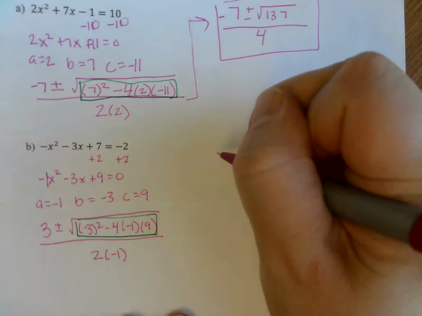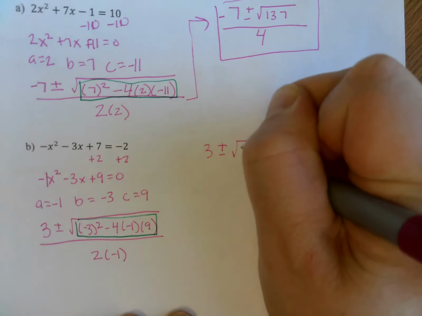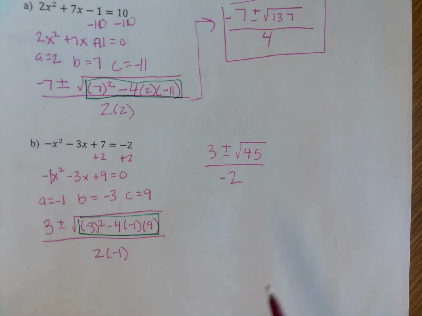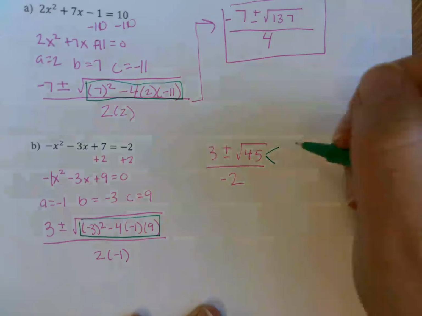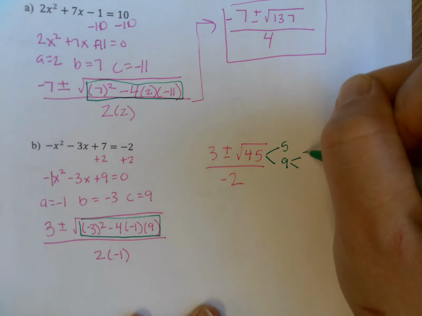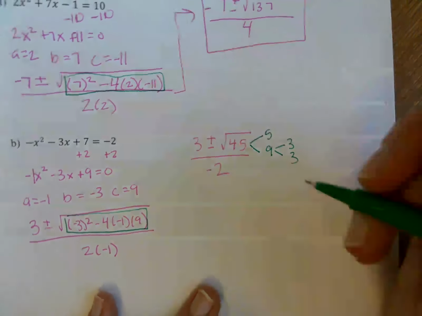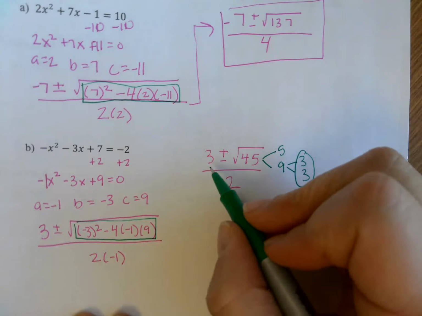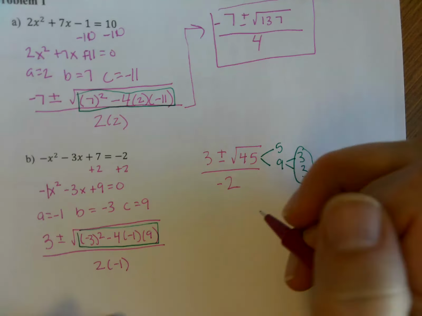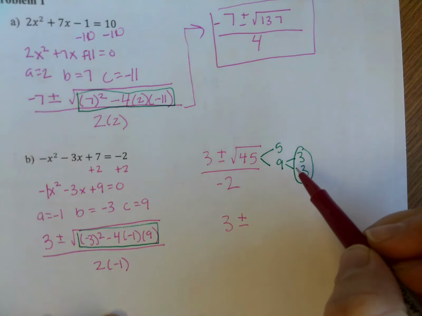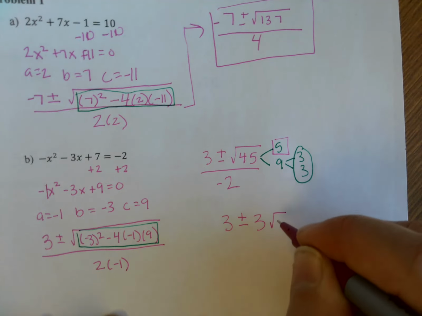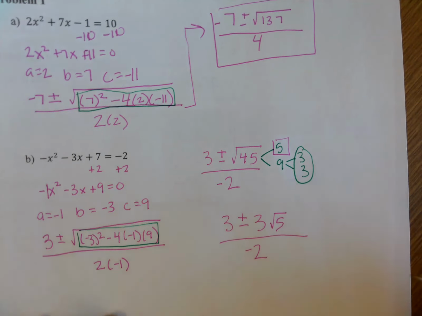So when I rewrite this, this becomes 3 plus or minus the square root of 45 over a negative 2 because our a was a negative 1. Now this time, 45 is not prime. Now we check our factor tree. This is the same thing as 5 times 9, 3 times 3. I have a group of 3 right here. So I can take out 1 3. This 3 stays there. So I still have this 3 out in front, plus or minus. This 3 comes outside of the root. This 5 had no pairs, so that stays inside of the root, divided by negative 2.